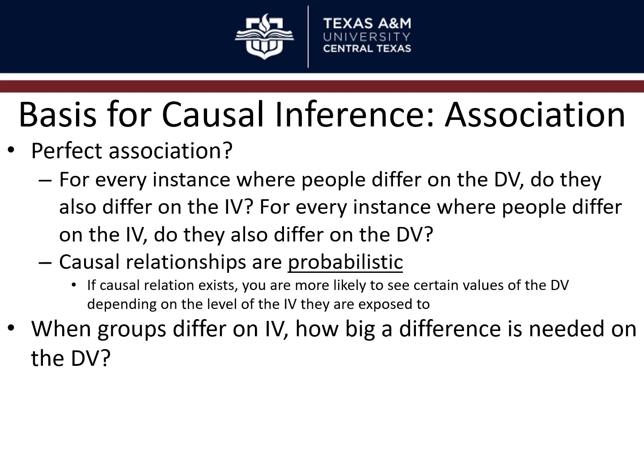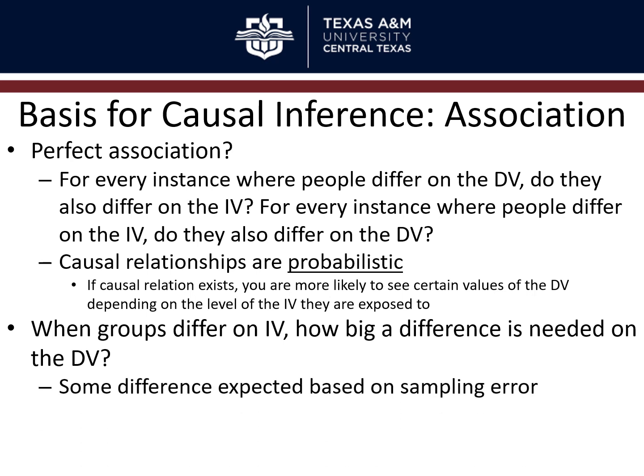Another thing to think about when we think about this association, because for experiments, typically the associations we're talking about are differences on the dependent variable depending on the independent variable. Well, when those groups differ, how big a difference is needed in the dependent variable? Well, more than a little bit, right? Because some difference is expected based on just sampling error, right? If you get two groups of people, and you randomly assign them to get a drug and get a placebo, and then you measure them on a dependent variable, something you think the drug is going to affect, even if your drug had no effect whatsoever, those two groups might not have exactly the same mean score, right?